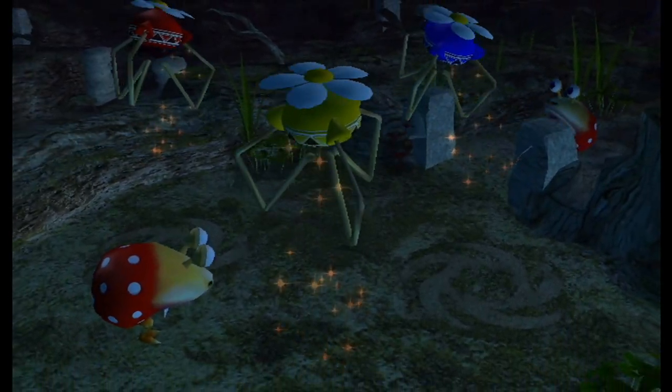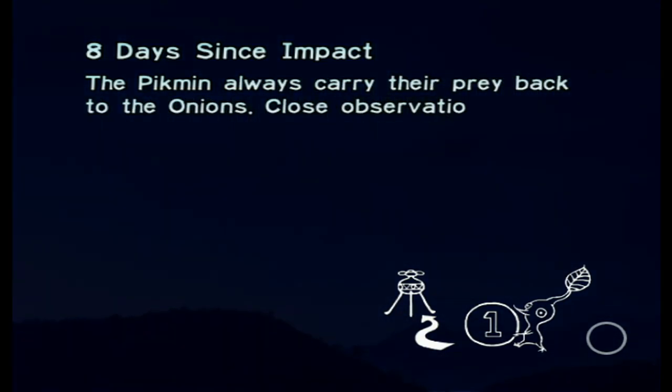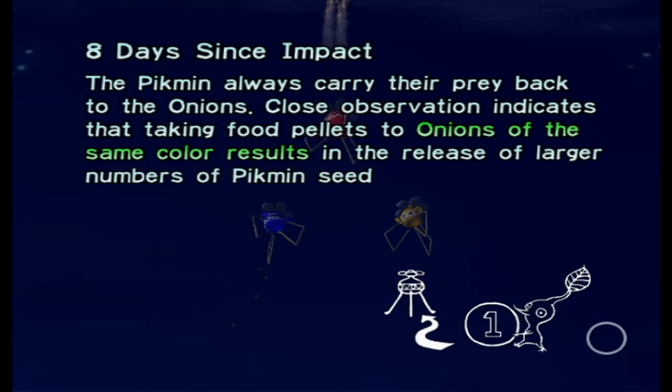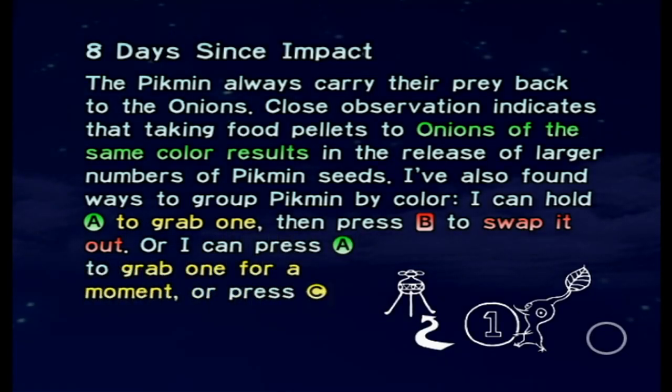And then they're leaving, and they're going away. No, my dinner. Right? They're like, oh, my DoorDash stole my food. Yeah. The Pikmin always carry their payback to onions. Close observation indicates that they take food pellets to the onions with the same color results, and they release a larger amount of Pikmin with the seeds. I've also found ways to group Pikmin by color. Blah, blah, blah.